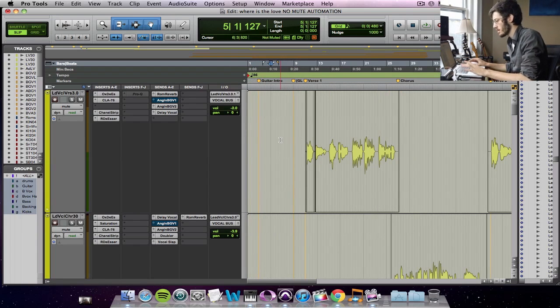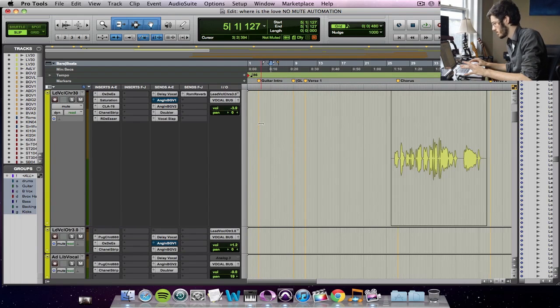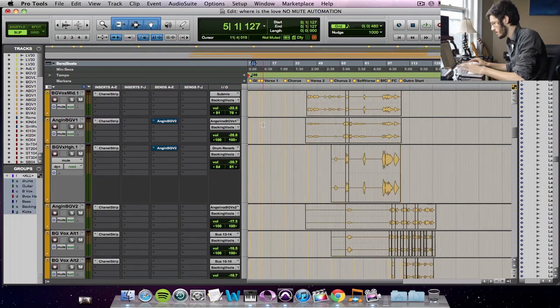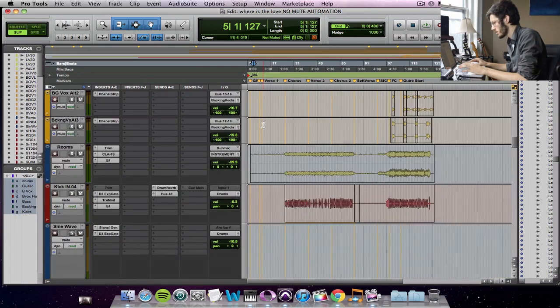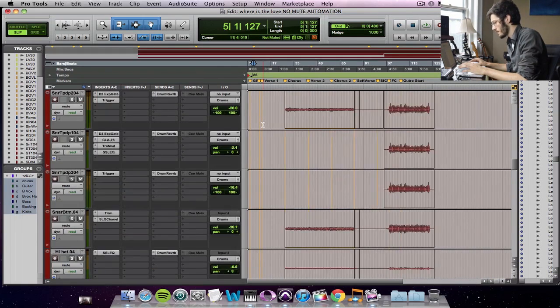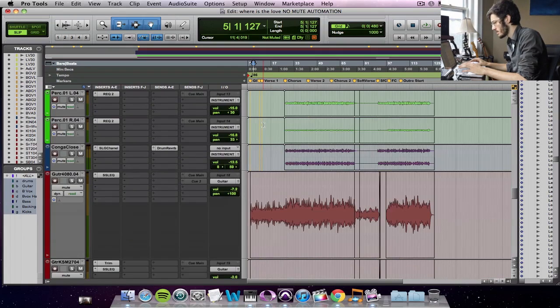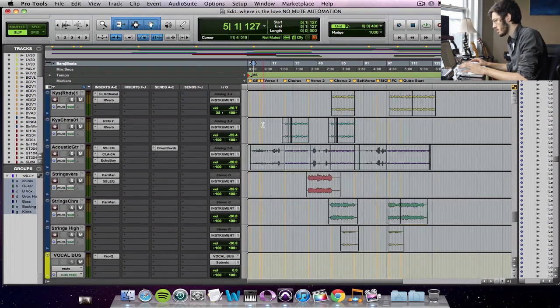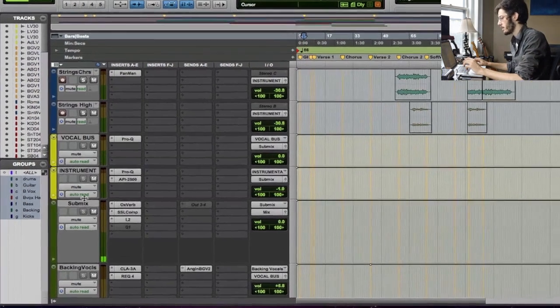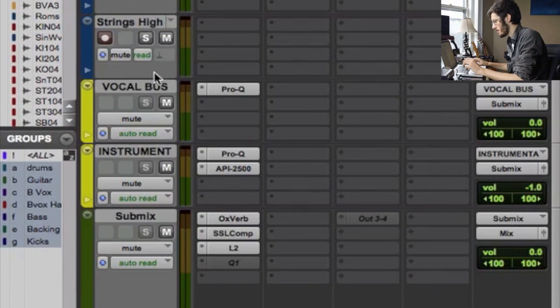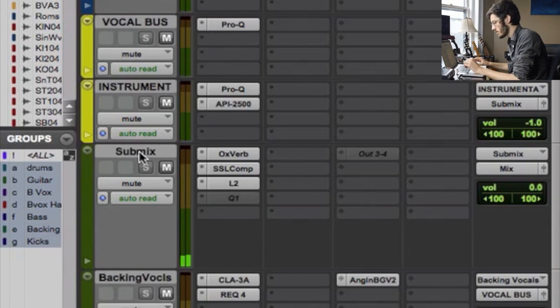So briefly, I just wanted to go over what we have going on here in this session. Everything's splayed out, vocals to drums to basses, percussion, guitars, and then strings and keys and textural effects like that. It's all being routed to these submixes right here, vocal bus and instrumental. We wanted to be able to access the vocal and the instrumental separately and print stems off with those, ultimately going to the submix here.